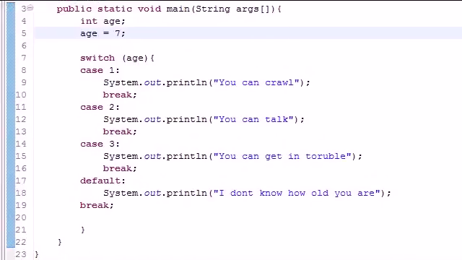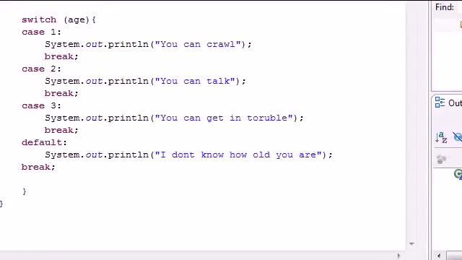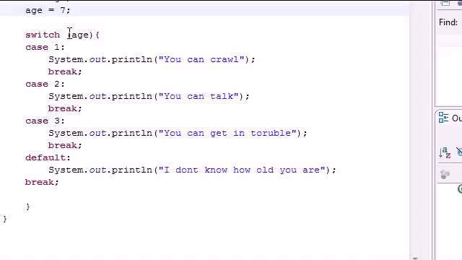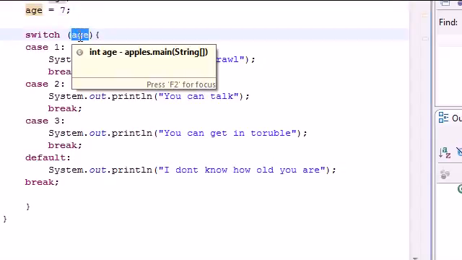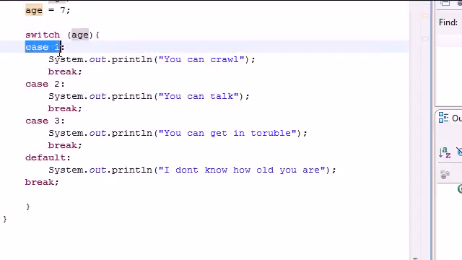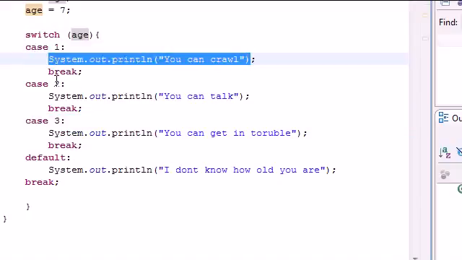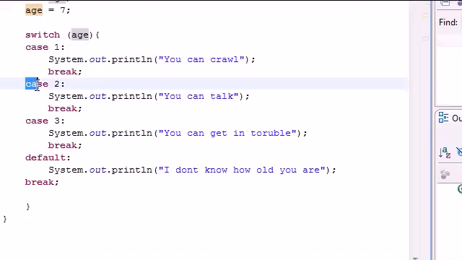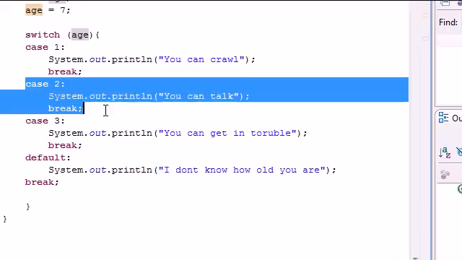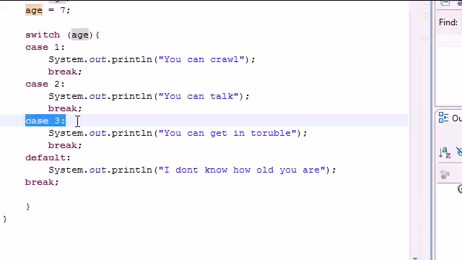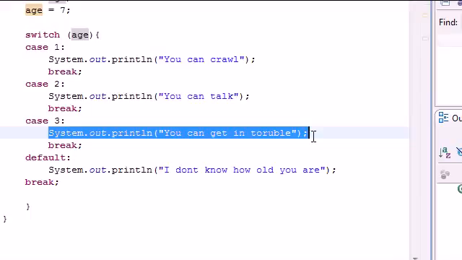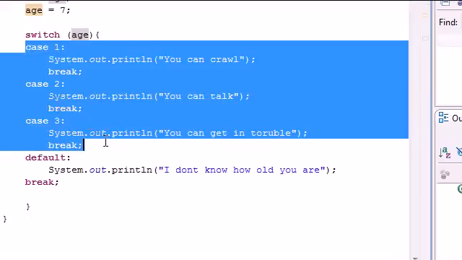So let me recap one last time what this switch statement does. A switch statement takes the variable, whatever's in its condition, and tests it. Then it looks through the cases to see what value that variable is equal to. If it's equal to the value 1, it prints this. If not, it doesn't do it at all. Then it looks if it's equal to the value 2. If it is, it prints this. If not, it skips this as well. Then it looks if it's equal to the value 3. If it is, it prints this. If not, again, it skips all of these.